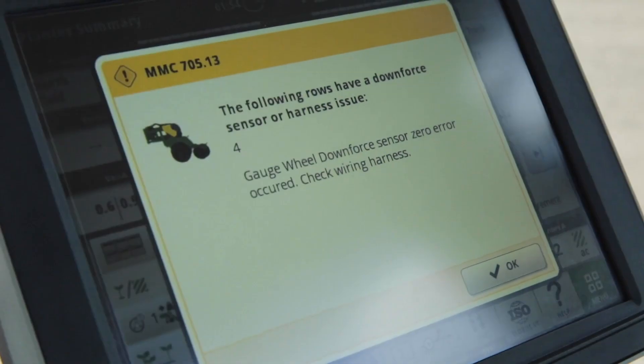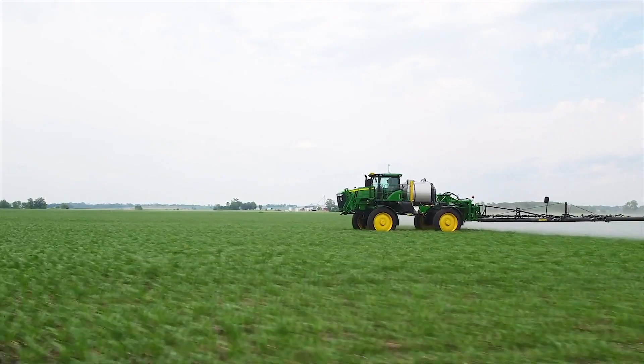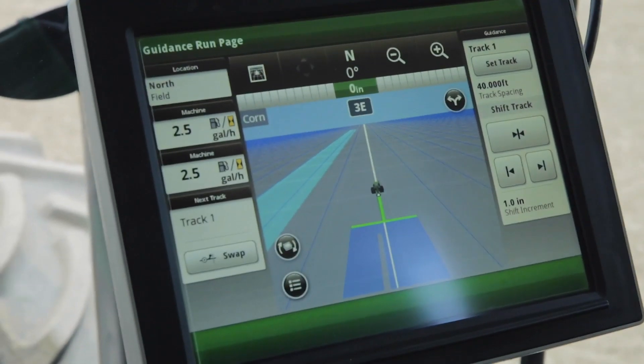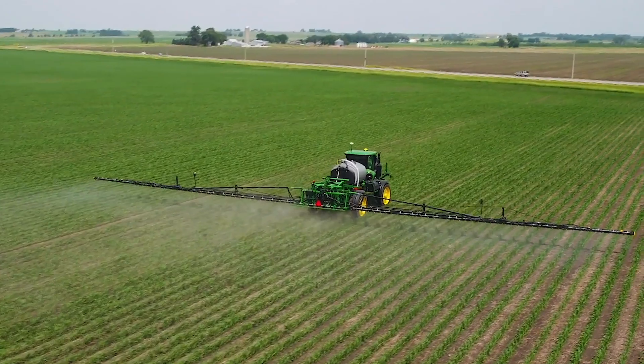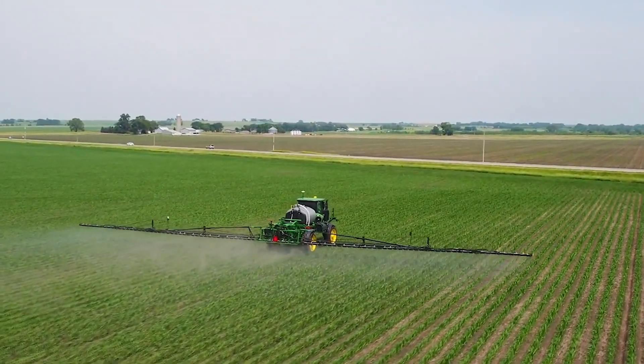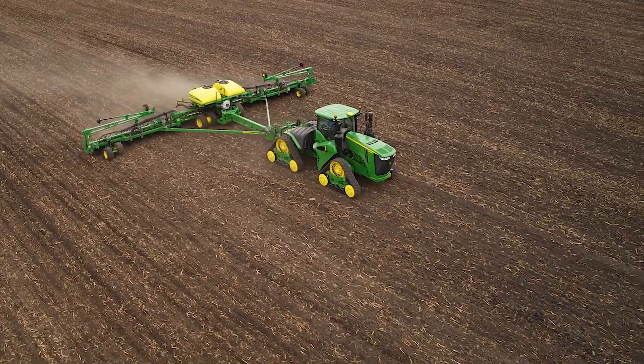Today's precision ag systems rely on a range of sophisticated technologies like telematics, computer vision, machine learning, and AI. The key piece is that we have a modem in our machines that moves data on and off board in both directions — instructions come onto the cab, and data leaves the cab. That data works its way up to the cloud and then down to mobile apps where farmers can see it in real time. We're in a 4G Wi-Fi telematics world today, and we see 5G coming.